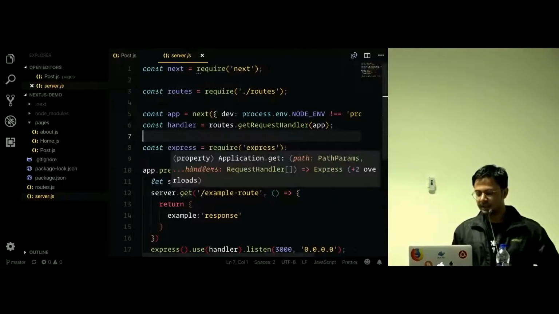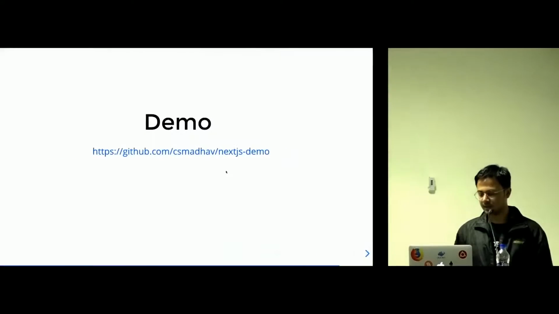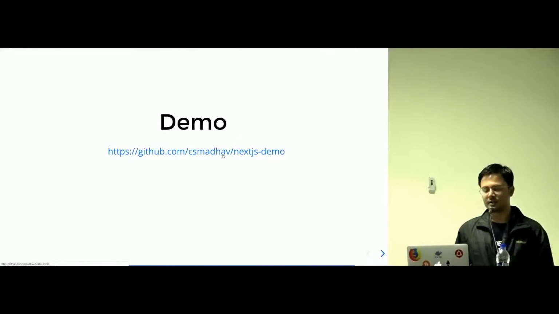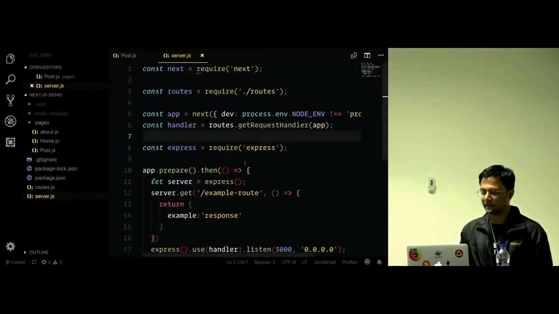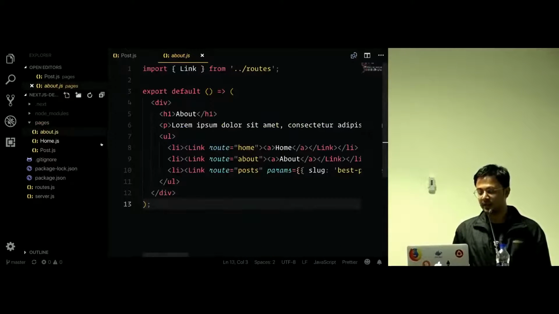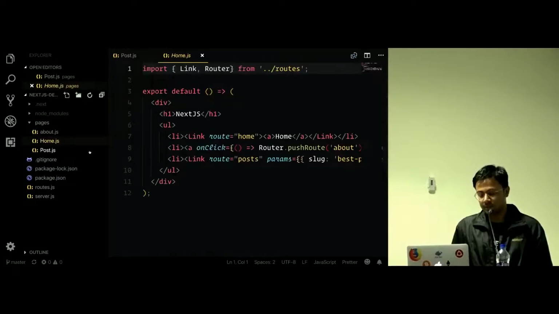This is one of the repositories I've posted on this link, so you can check out CS Madhav as a Git repository and navigate to this repository. In the pages directory you can see 3 pages. The routes will be automatically created and rendered, which are the home page and the post pages.